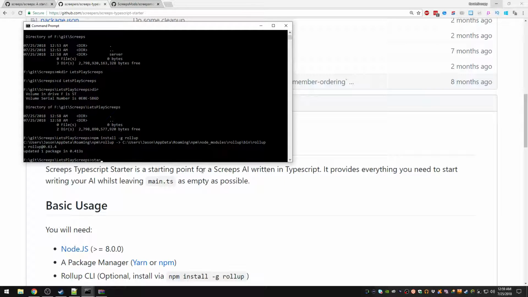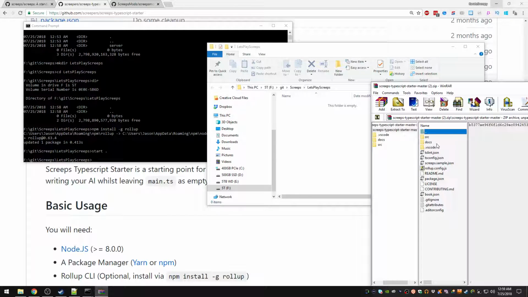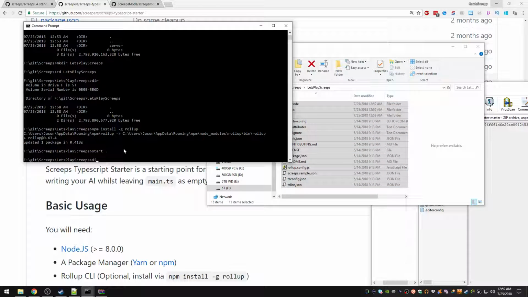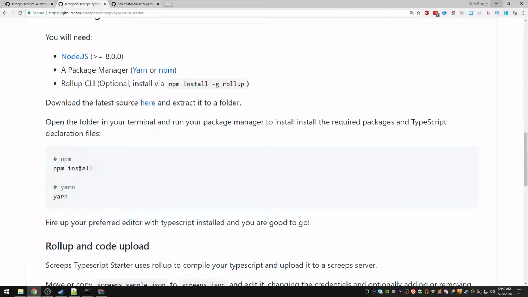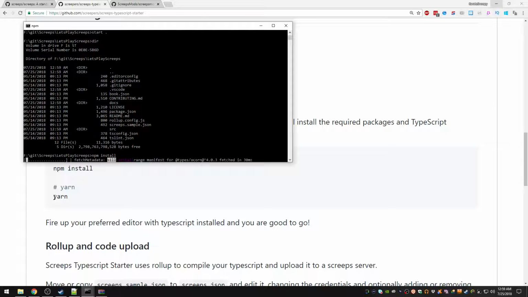Then just extract that out into this folder, however you wish. All right, so there it is. Then we need to do 2 more commands. We need to do npm install and yarn.